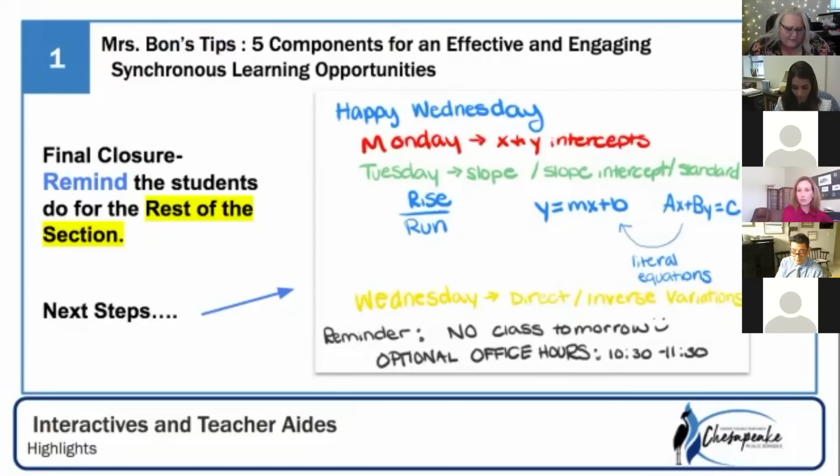I would also go ahead and give them the explicit directions for the next day. You want to say, tomorrow, this is what you can expect. In high school, you can say, tomorrow, we'll meet at 10:45, same as always, and we're going to talk about, and you can kind of preview that next topic. That way, they know exactly what's happening in that classroom. They know where they are and where they're headed.